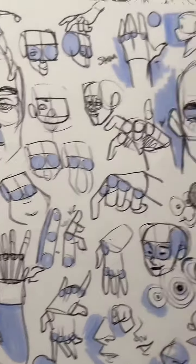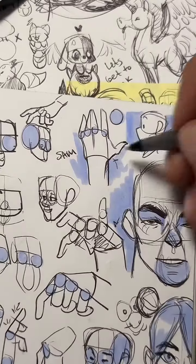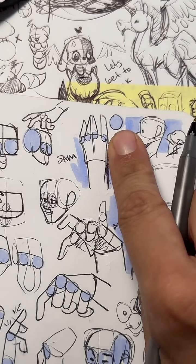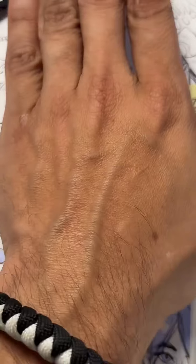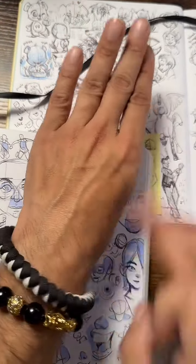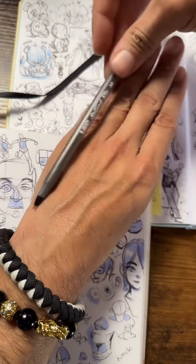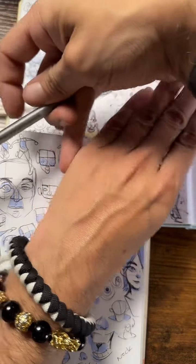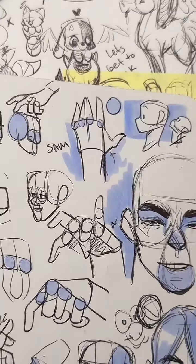So, lesson time. Your thumb and your knuckles, here's a better example. Your wrist and your palm are very similar in size. You can even look at your own hand, right? Tuck in your thumb, tuck in your pinky. It's actually not all that different. It's pretty straight on the inside. On the outside, you have a little bit of your thumb part, but that's just your squishy part right here. That can be accounted for with the pinky being a little extended beyond that.